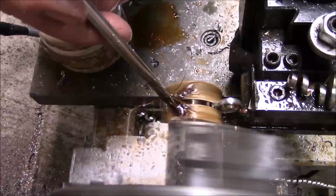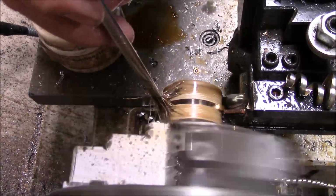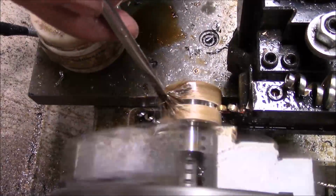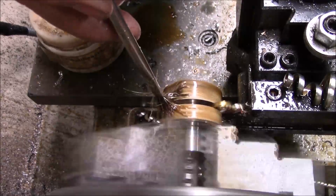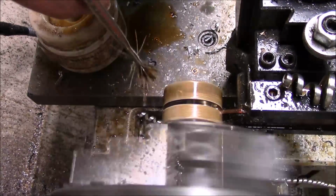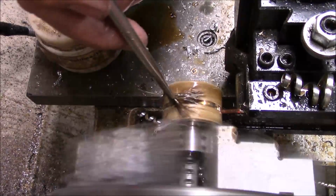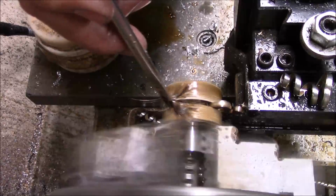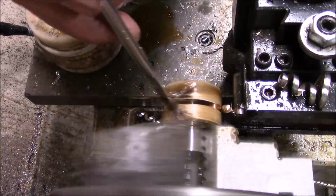We done had an exciting day today, just finishing up on this project. Now, these little pieces I use, if I had this to do over again, I would knurl the whole darn thing and then machine it. And then that way I could have grabbed it out here in this end and been done with it. But, you know, sometimes hindsight's 20/20.